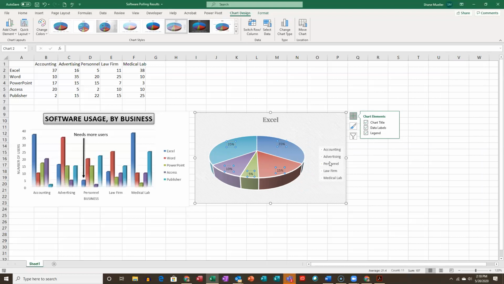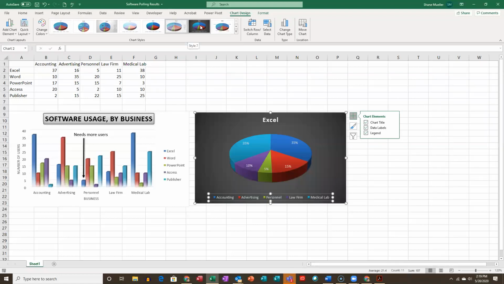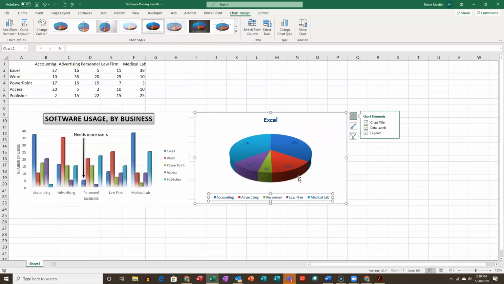But then one of the things I can see here is that since this is a gradient, our legend is really tiny, so we can't really tell what those colors represent. So I may have to change that a little bit.